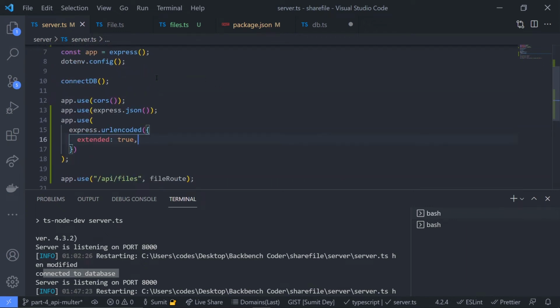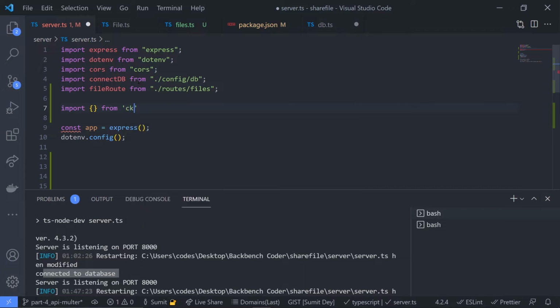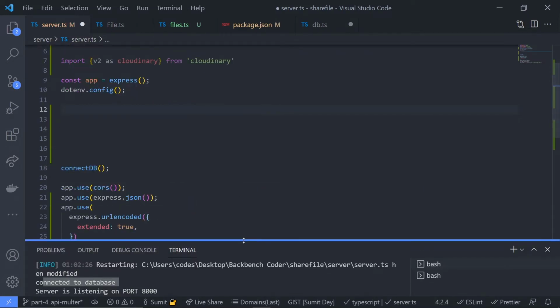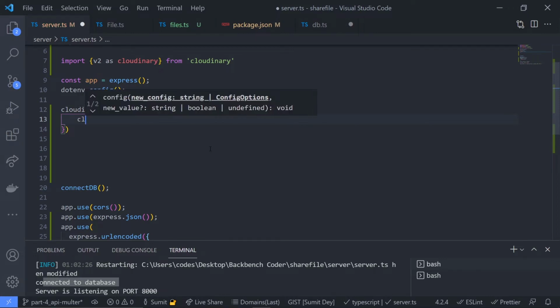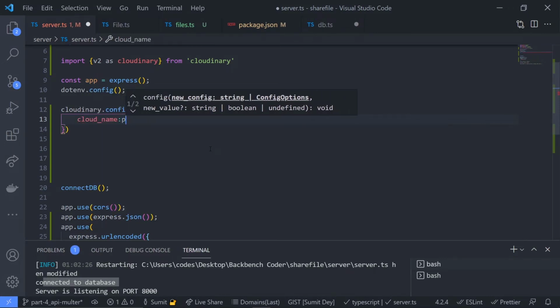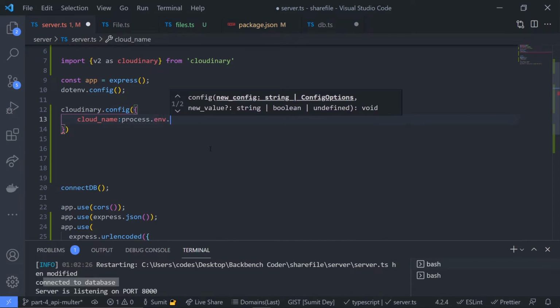Here I need to configure our Cloudinary, right? So just import Cloudinary, but we are going to import the version 2. So import from Cloudinary, but the version 2, so v2 as Cloudinary. Cool. This is really simple. So cloudinary.config, just pass an object. This is a cloud name. It should be coming from the environment variable. So process.env.